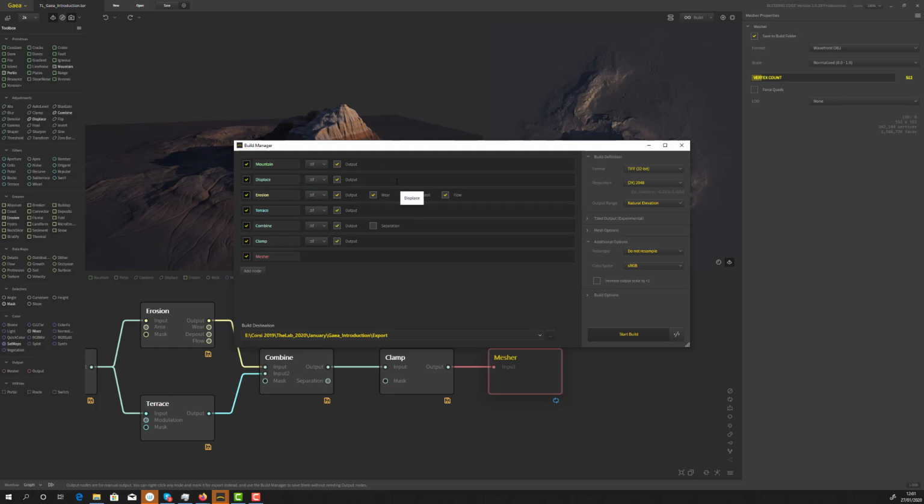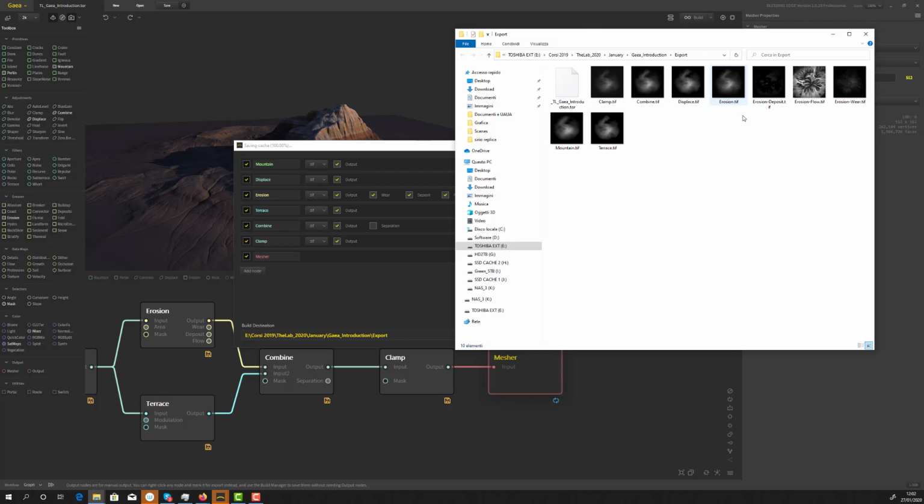So we can decide, for example, here to control whatever we like to export. Let's try to export everything. And let's say that we have nothing more to control. So let's say start build. Save the current preview build is okay. So now it is going to save. And then it is going to export.